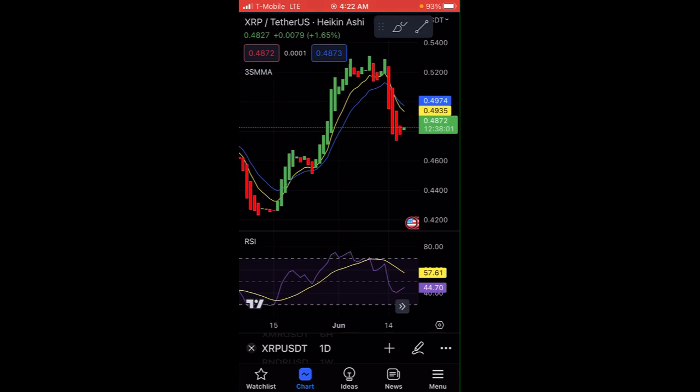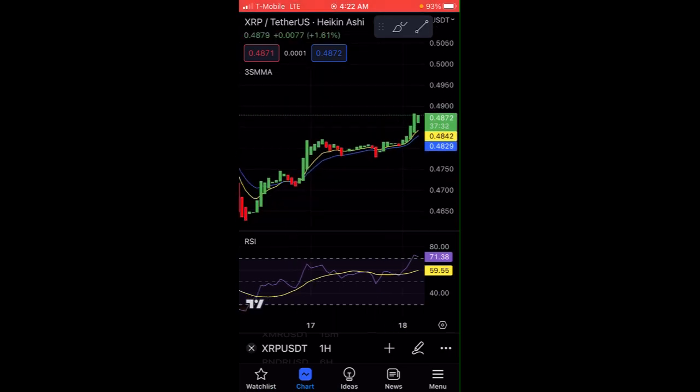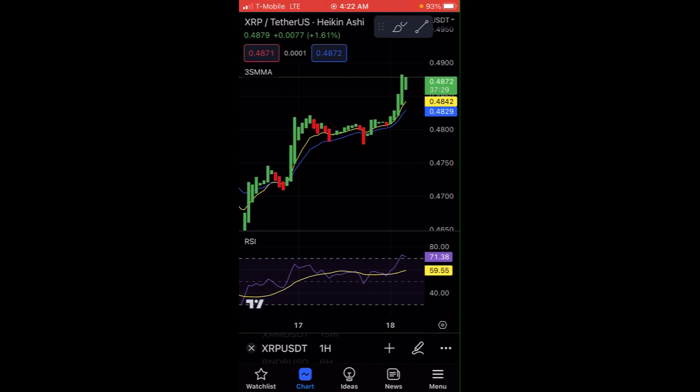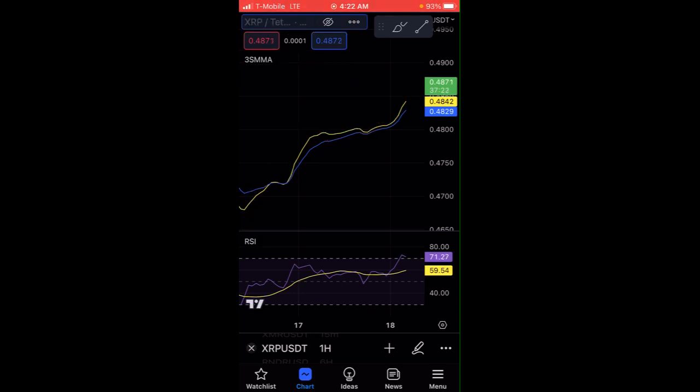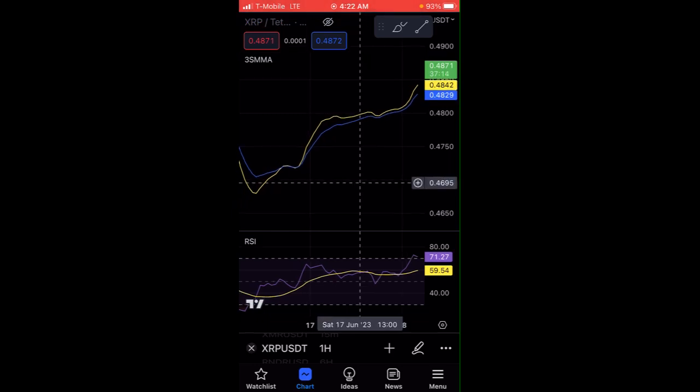But it's pretty much the simple strategy. You could look at a certain time frame and don't really need to look at the day. It's a good idea to see what overall direction it's going, but you can do it on whichever time frame you want. I like focusing on the hour, because these moving averages work better with longer time frames, and that's just my opinion. So we're going to focus on the hour on XRP here, and we're going to make our entries basically when it's crossing, and it leads to some pretty good results here. So basically, I'm on the hour. I would not do this on the one.